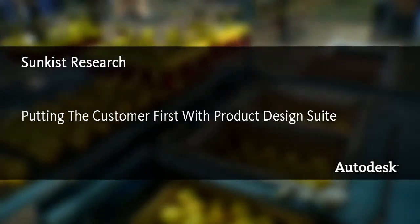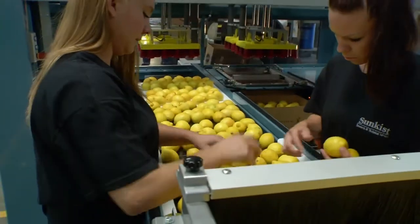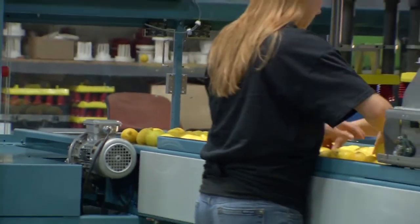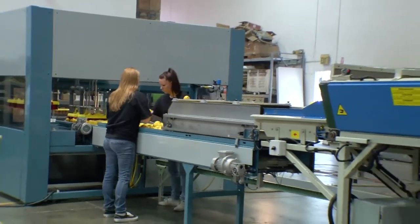We actually have an existing machine that packs round fruit — citrus, oranges actually. So that was easy. It was gravity fed; the citrus can roll down the ramps and kind of fall into place. The challenge came when we tried packing lemons, avocados, kiwis — things that really aren't round. So the hardest part was positioning them in a place where they could be packed, and that's what prompted us to make the new Sunpack machine.